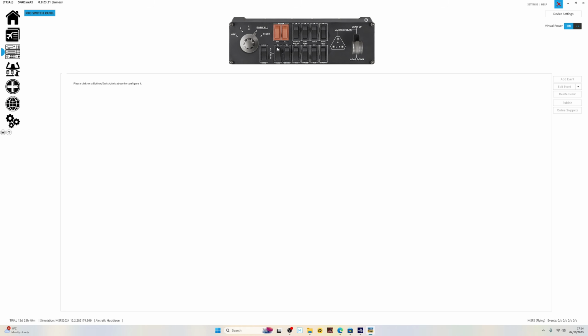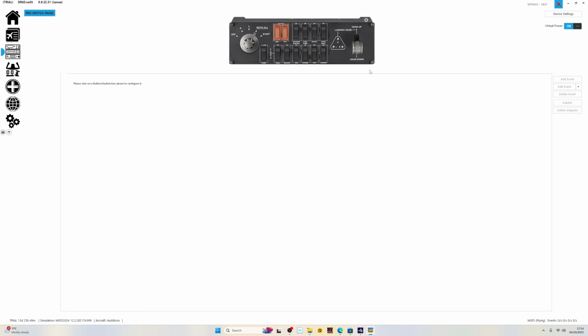There's usually a little test switch to begin with first, and it'll just light up all the lights as well. It's disappeared for me now, but when you first run it, you'll probably see a little test switch up here. Press it. All the little lights will light up on your switch panel. So, what do we do now? There's nothing assigned for it in Flight Sim 2024.